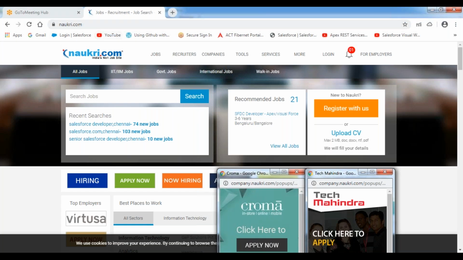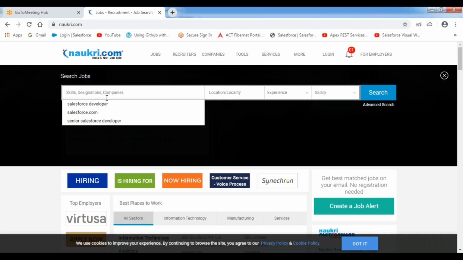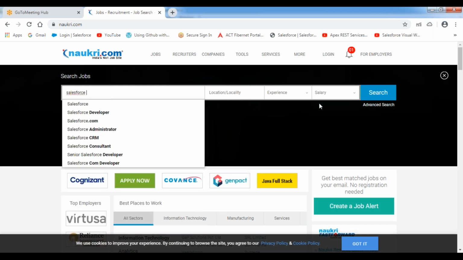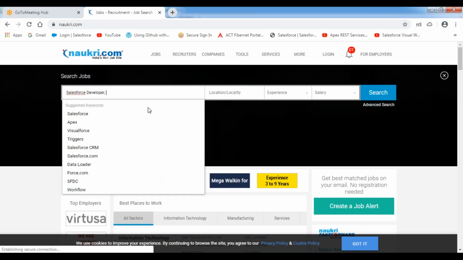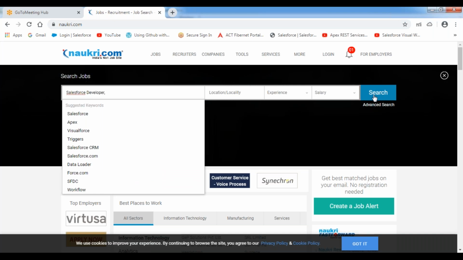Generally we go to naukri.com and search that information. Now tell me, based on how many columns can you search the information here? Based on designation or technical skills, location, experience, salary. These are the 4 criteria they have given. Now tell me, is it mandatory to supply all these things? No. For example here, I'm indicating only Salesforce developer. When I click on the search button, what jobs will be returned to you? All the jobs available on Salesforce. For which location?